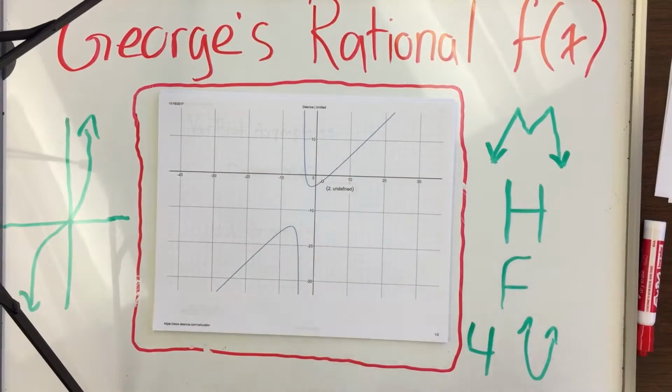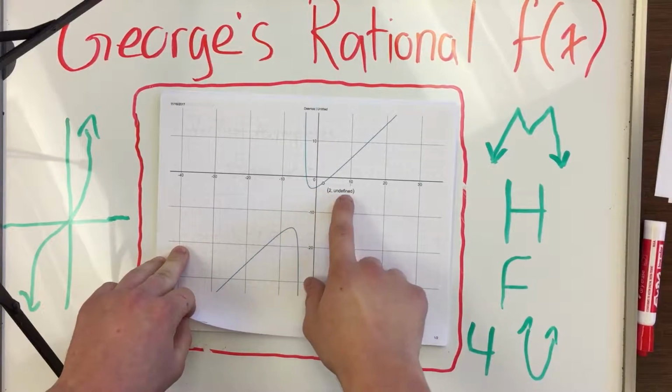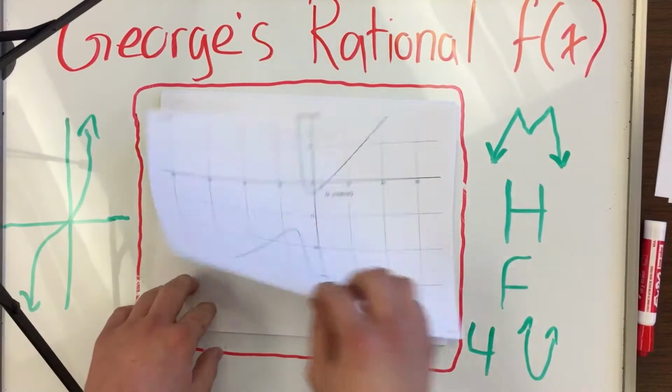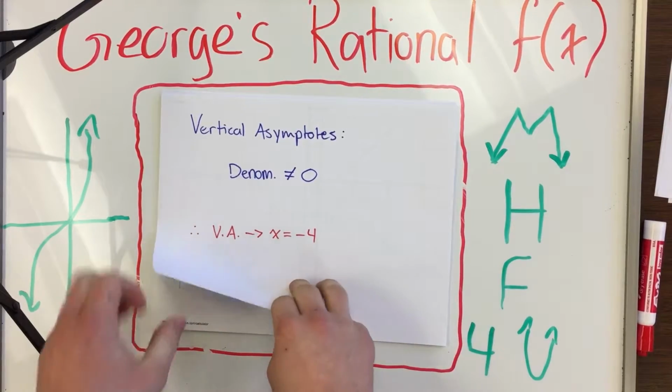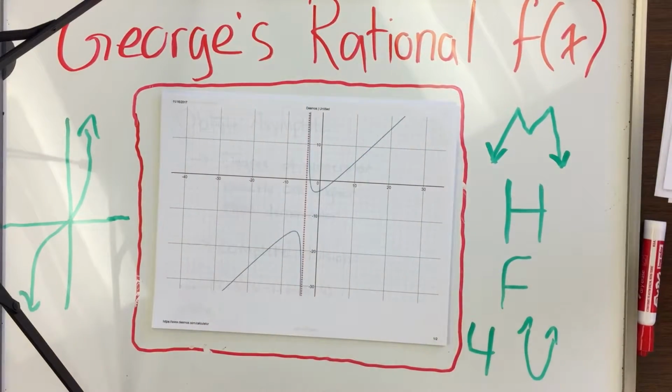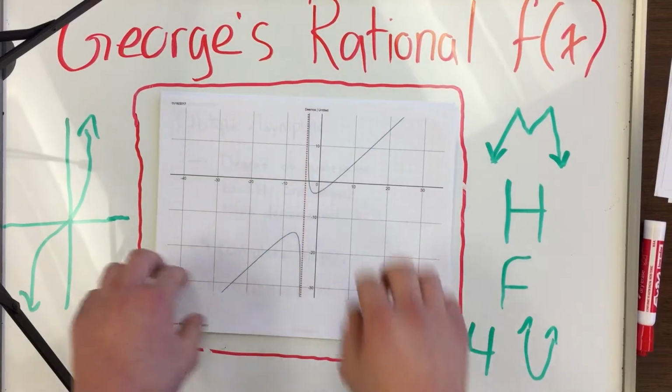Now the graph of this function looks like this, and as you can see at the point 2, the y value is undefined. That's where the hole exists. In order to determine the vertical asymptotes, it's whatever values of x make the denominator equal to 0, because when the denominator equals 0, the y values of the function are undefined. Now the only value of x that makes the denominator of this function equal to 0 is x equals -4. Plotted on the graph, this looks like a vertical line at -4, and the function will approach but never cross this vertical line.